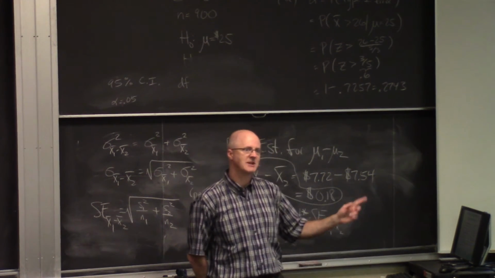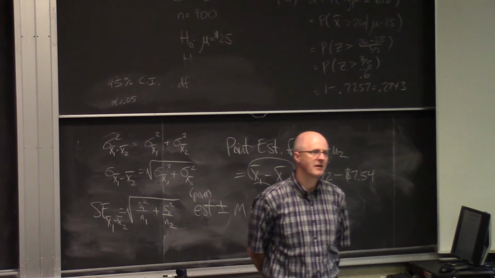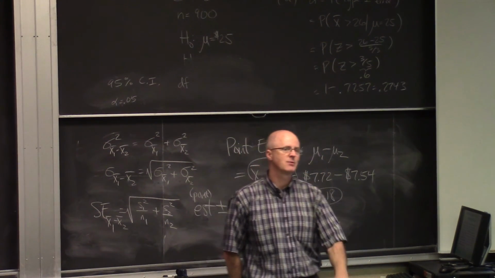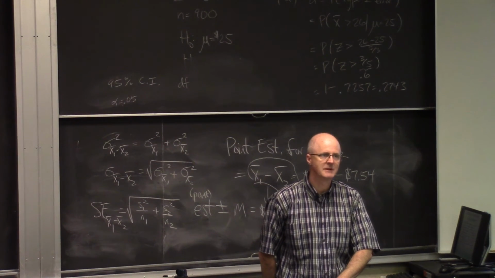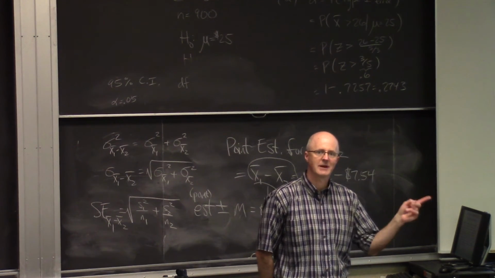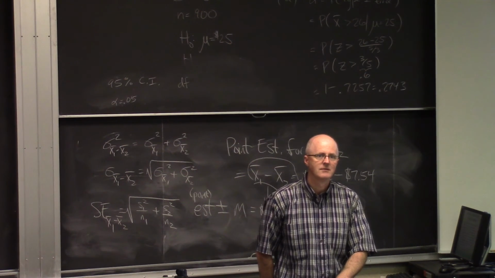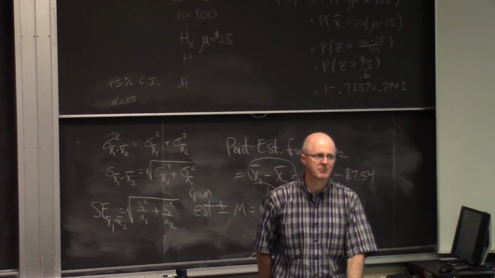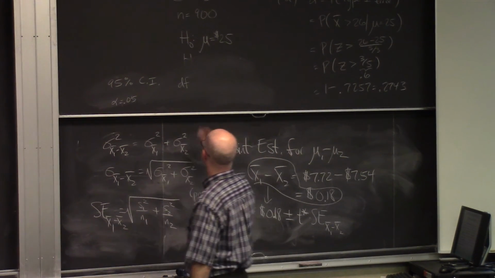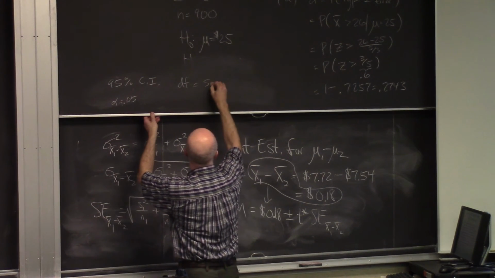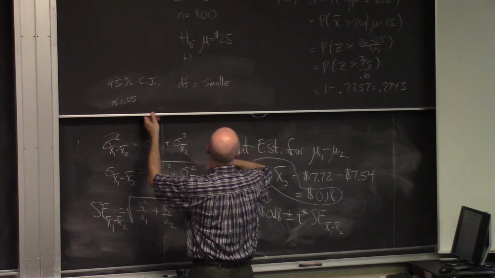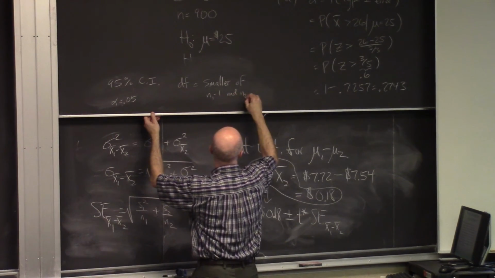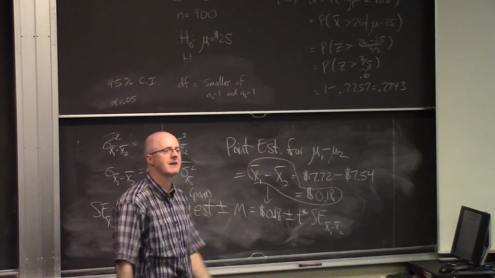Now you can use the spreadsheet. You can use software to figure out the degrees of freedom and ultimately the p-value. But for doing it by hand and on tests with only a table, and that's all I'm assuming you can do, I'm not assuming your calculator can do what I just did 5 to 10 minutes ago, we're going to be satisfied with something simpler. We're going to use the degrees of freedom that is the minimum of n1 minus 1 and n2 minus 1. Whichever one's smaller.